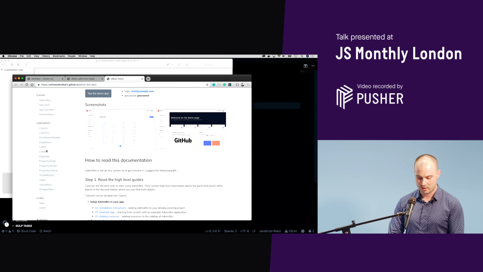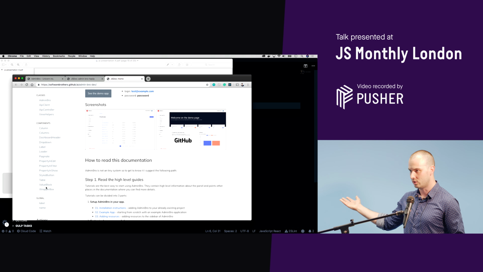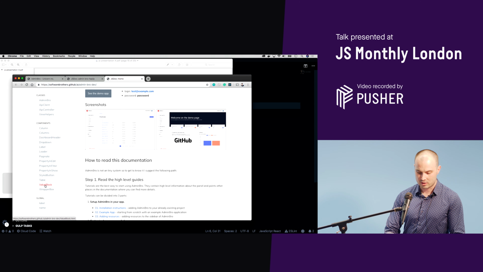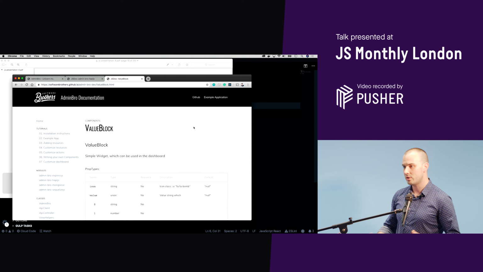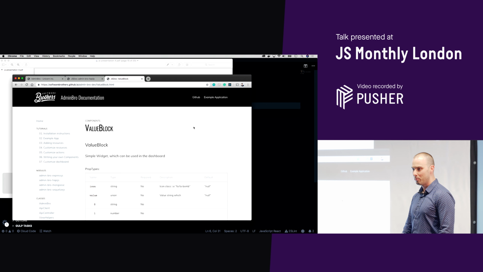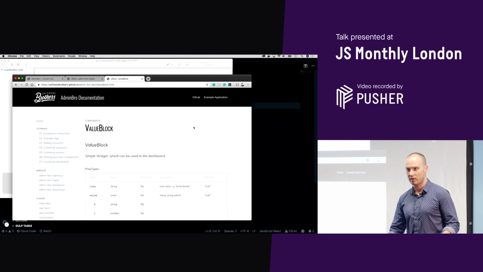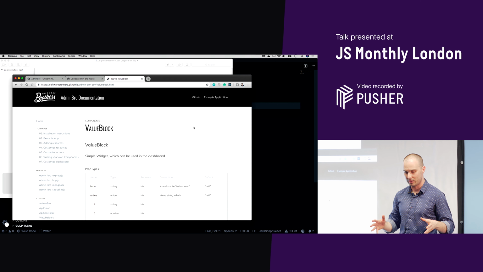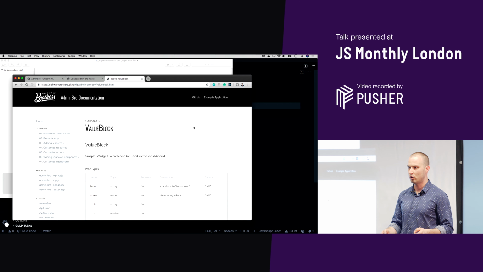And when you go to a component, for instance, because those are the components which you can reuse for building the interface using AdminBro, let's go to the value block. So we built the plugin, which is here. When you build a React component, this is a side story, if you don't know this, React suggests using something called prop types.